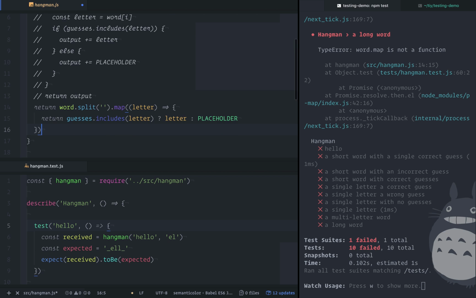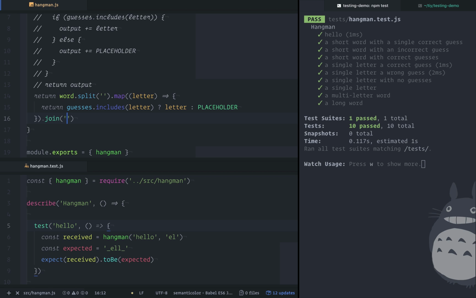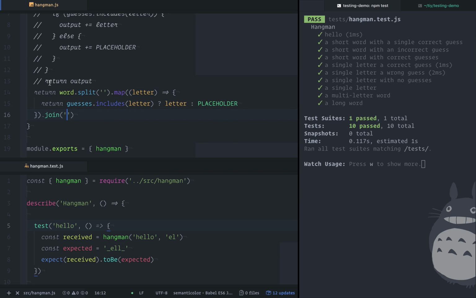He's going to take the word, which is a string, and turn it into an array with split. So if you have hello as a string, now you have H-E-L-L-O as an array. What can we do with arrays? We can turn arrays into new arrays using map.